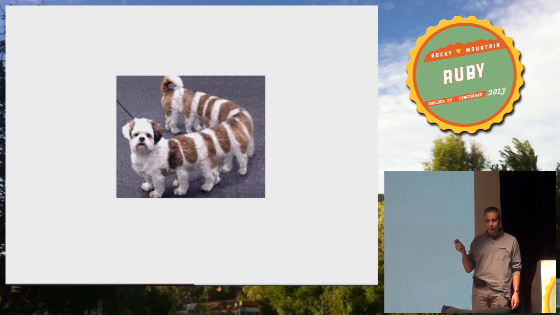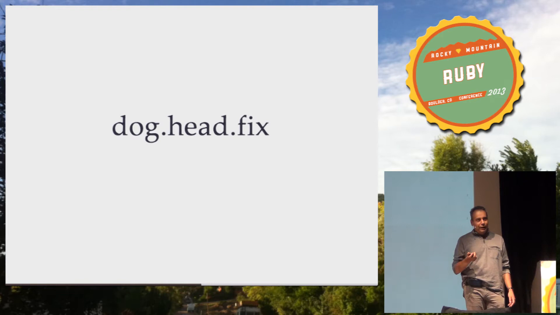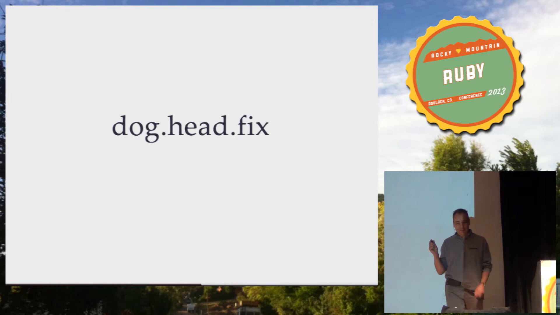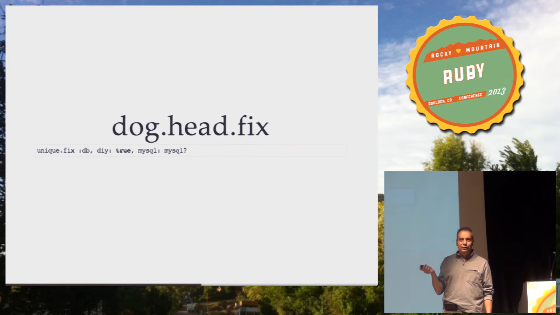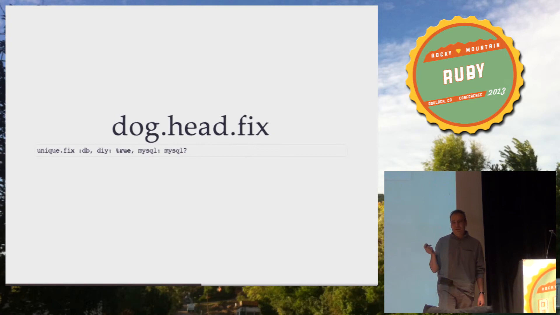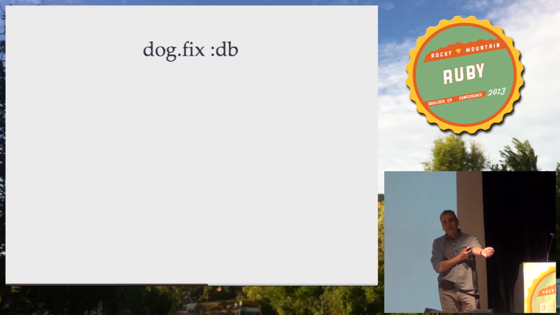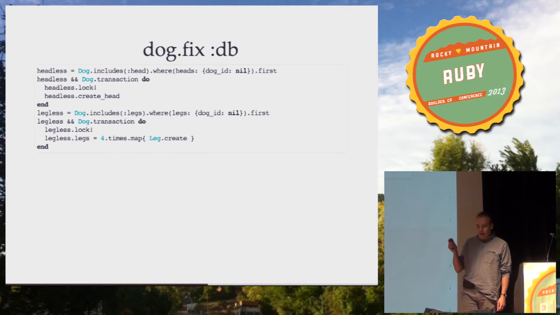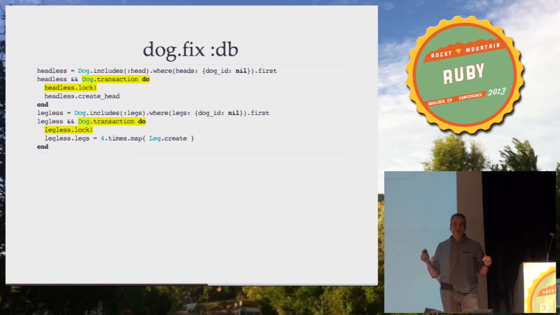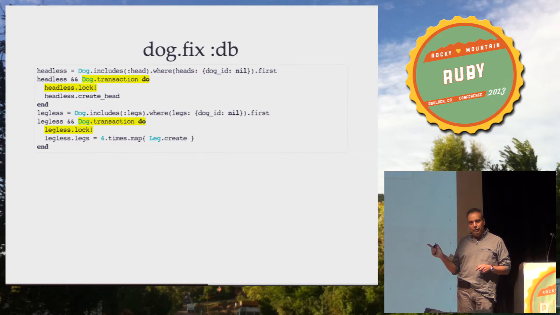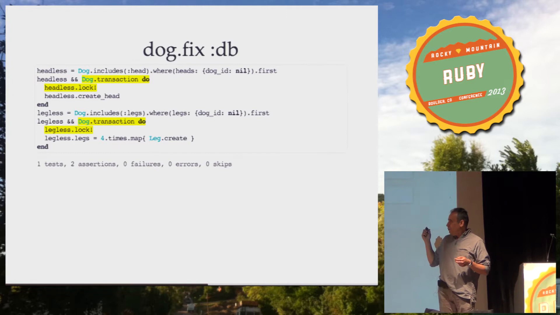How to fix the head problem? The obvious way is the same as we fixed uniqueness, because the foreign key on this table can be constrained by uniqueness. But we are looking for a better and more common solution for all relations. We will ask the database differently from the application layer: we move our creation inside a transaction and lock the dog record. Keep in mind that we are locking a record we are not going to modify at all — this locking is used purely for synchronization between processes. We run our tests — everything is fine.